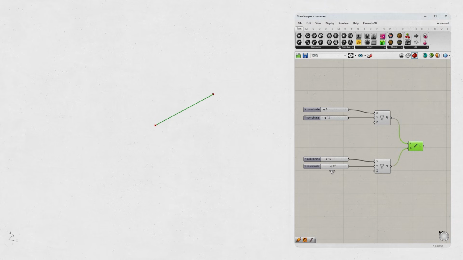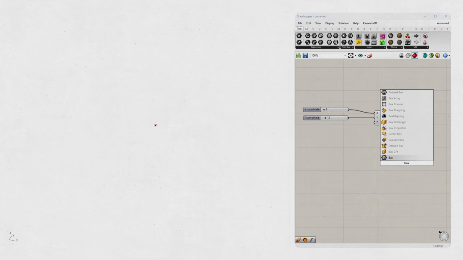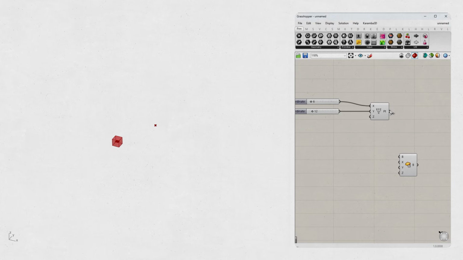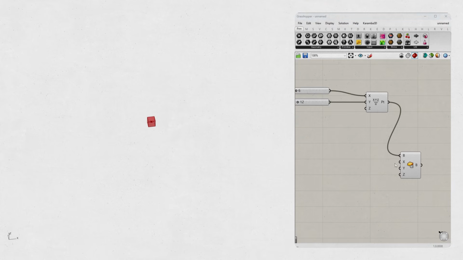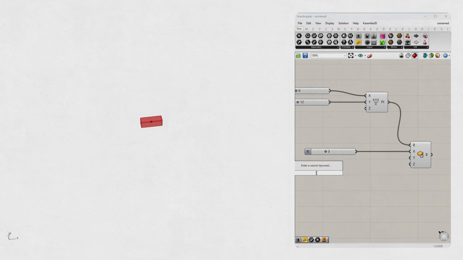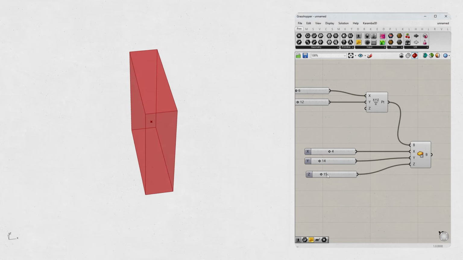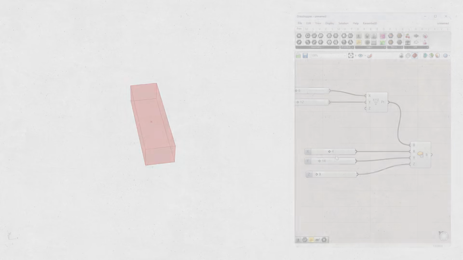Making a box works like this. You just need a base point, and then you can use a few number sliders to set the length, width, and height for your box component. And when you tweak those 3 parameters, your box changes in real time. It can get shorter, taller, wider, however you want it. These 3 examples are your first serious steps into parametric design. What's really crucial here is the numerical control. You're using a couple of simple sliders to create geometry that's totally adjustable and repeatable anytime.